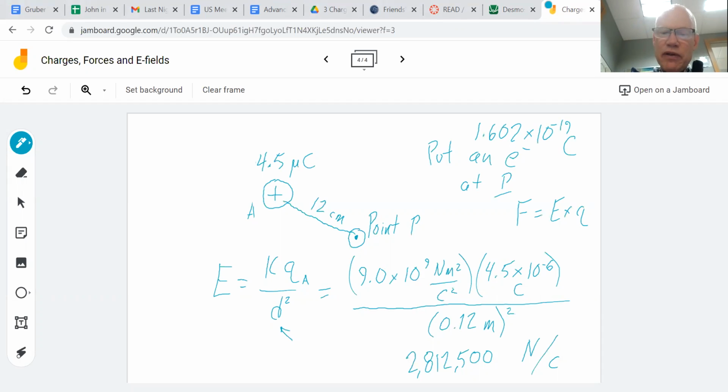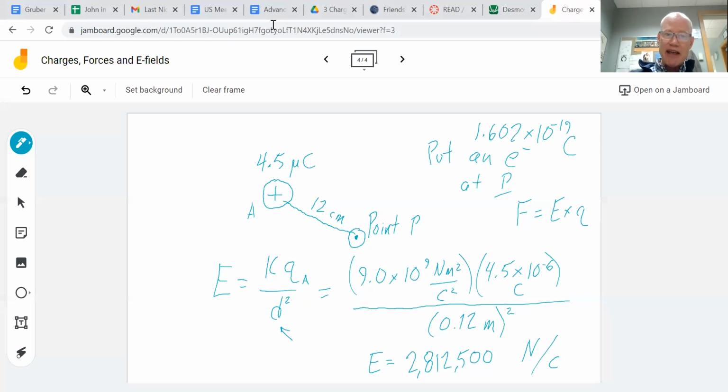So once I know the field strength, E, it's very easy to find the force on any charge that I put at that point. So I'm going to stop there, but that was a simple reminder of how we calculate the strength of an E field at a point in space when I know the charge creating the field and I know how far away the point in space is. If we were going to do a net E field, just like net force, we'd have to make that calculation twice and then either add or subtract. And that's a little bit more involved, but that's a really good fundamental basic way to think about how we do our E field calculation.